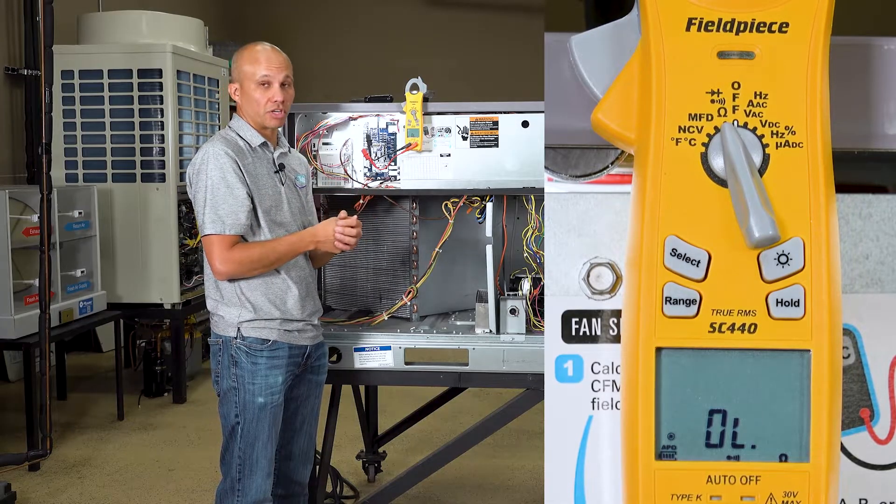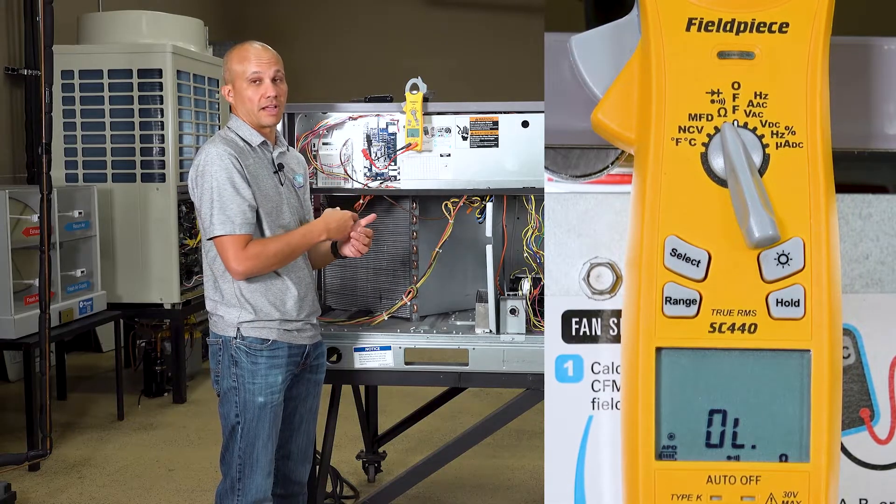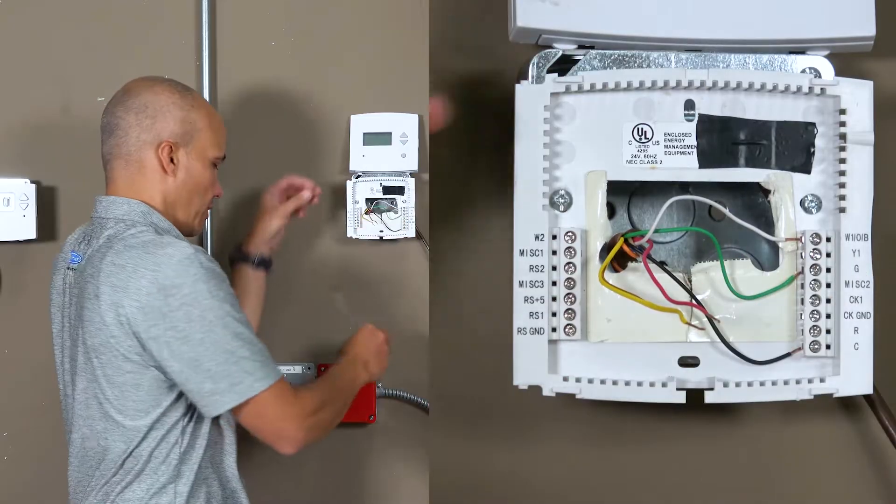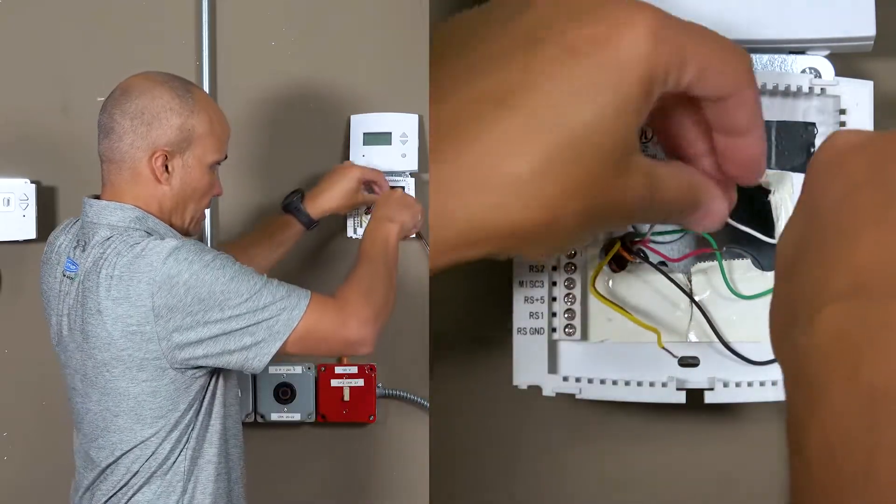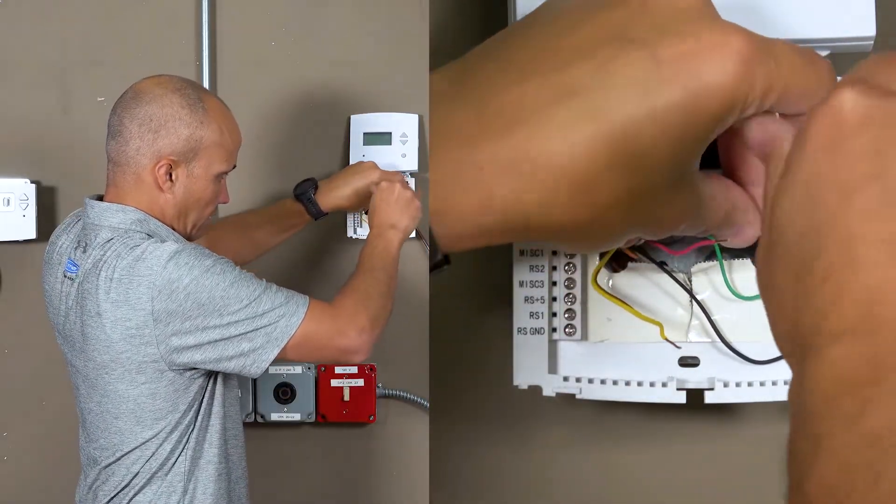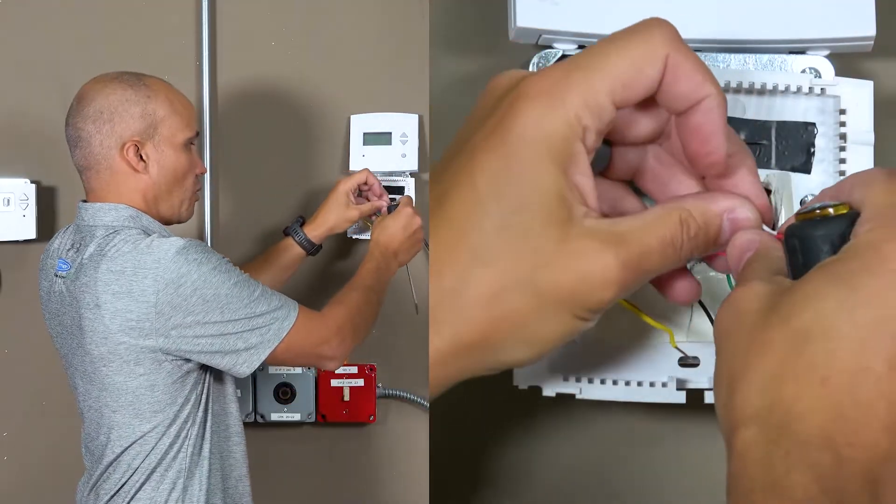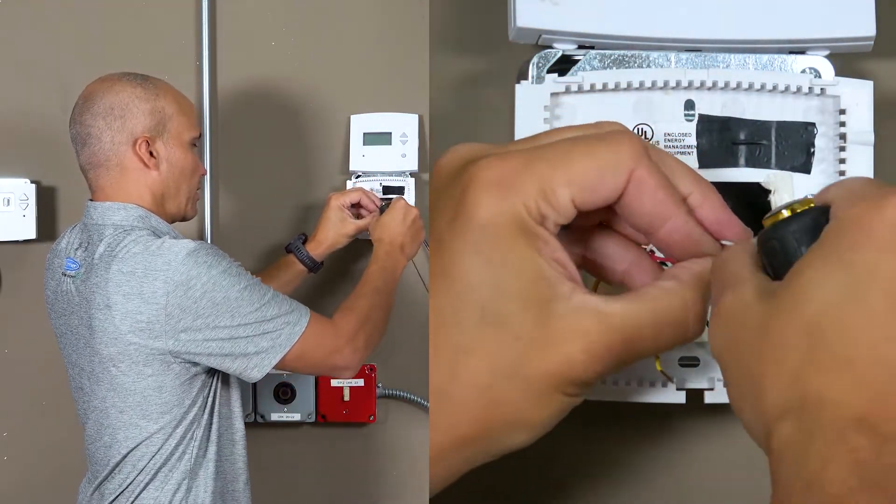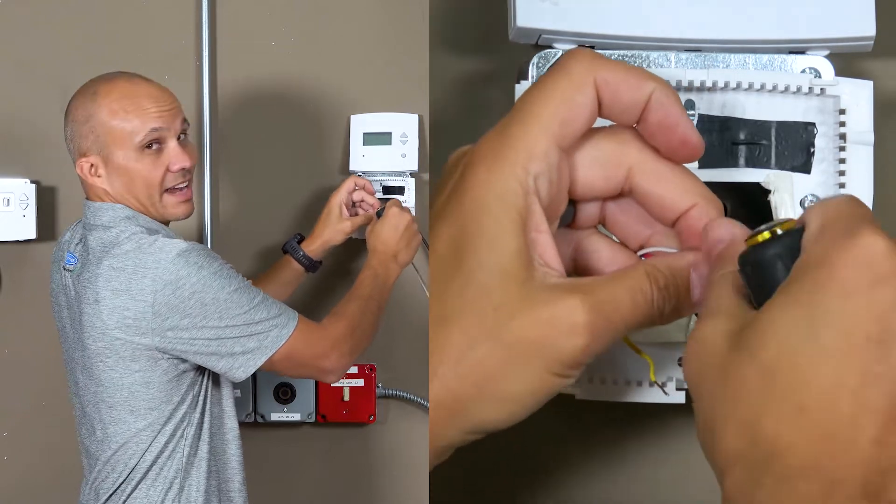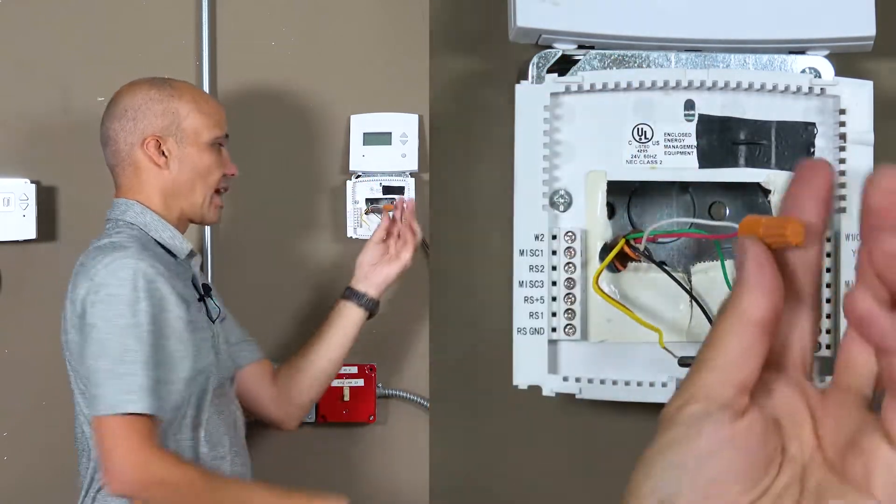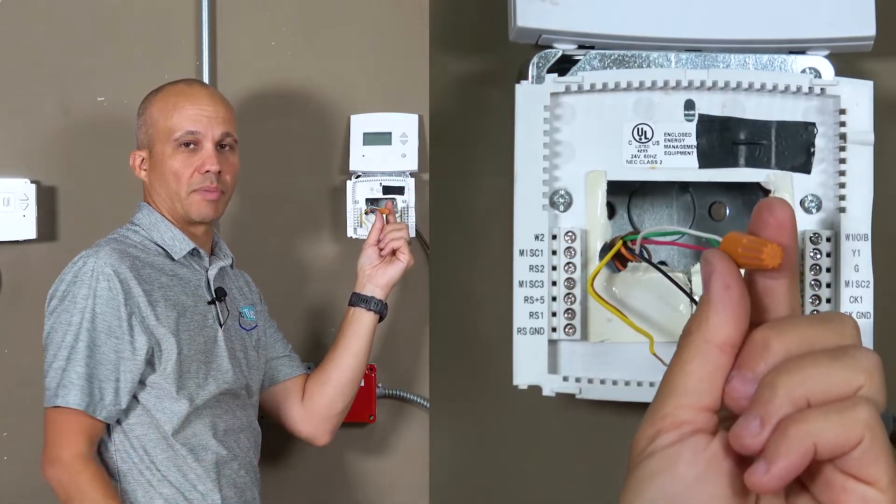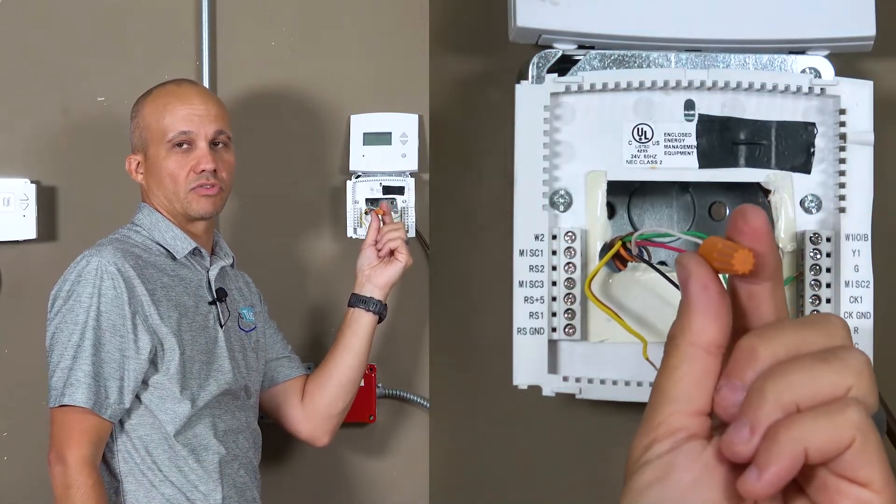In order to figure out which one's not working we got to switch it to something else. So we'll switch it to red and white and see what happens. I'm going to disconnect red from yellow and we're going to get the white wire out and in this case we'll go white to red. Once again you can do any color combinations you want. You're just trying to find the one that doesn't play nice with everybody else. So I got white and red connected together in one continuous loop. So let's go back up on the rooftop with our meter and test to see if those two are okay.